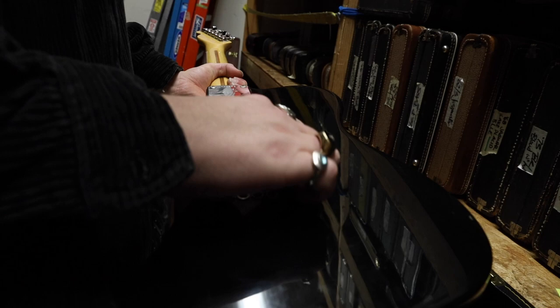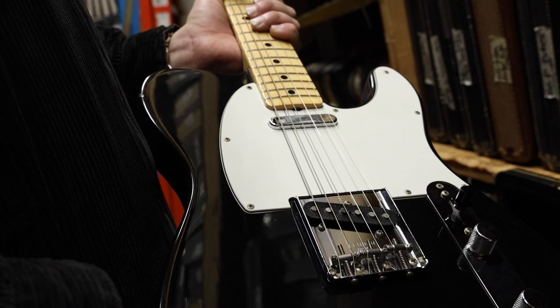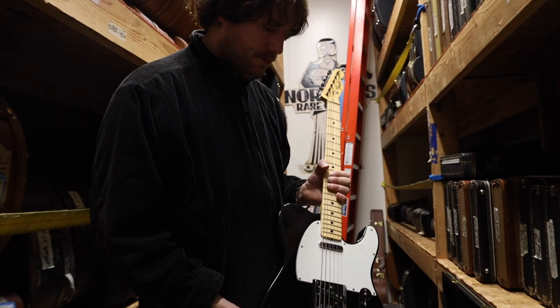Really pretty guitar. The last one we had about a year ago sold pretty quickly. I think the same for this, because it's a classic color scheme, a great playing guitar, and it's clean. I think this thing will only go up in value if you keep it in this condition. We're going to take it out front, see what we can do, but I'm definitely excited about this one.